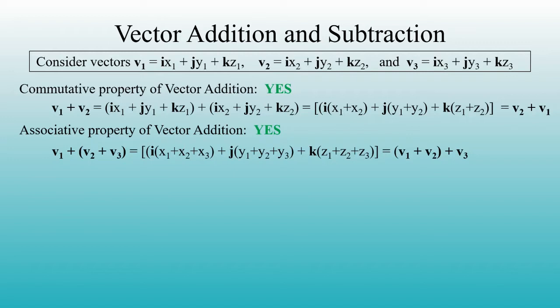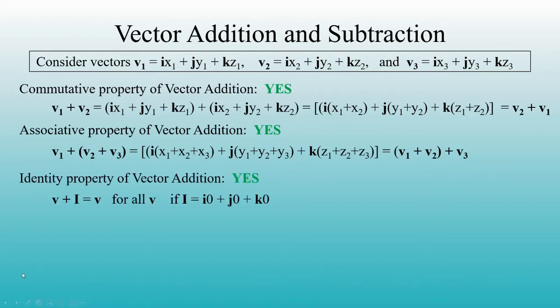Okay, moving on. Next, in the set of vectors, is there an I whose properties are such that I plus any arbitrary vector v equals v? Why, yes there is. It is just this, 0i plus 0j plus 0k. All right, if we are going to at least try to treat vectors as normal mathematical objects, then we note that I has to be a vector and not a scalar because you can only add mathematical objects of the same type. Okay, just saying. So, the identity property of addition holds for vectors.